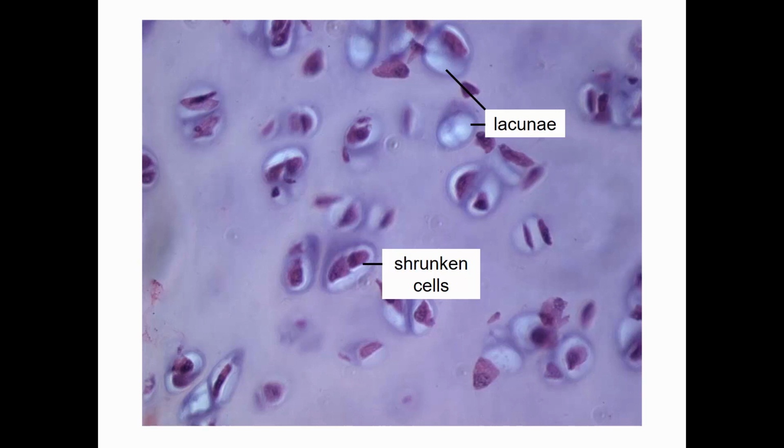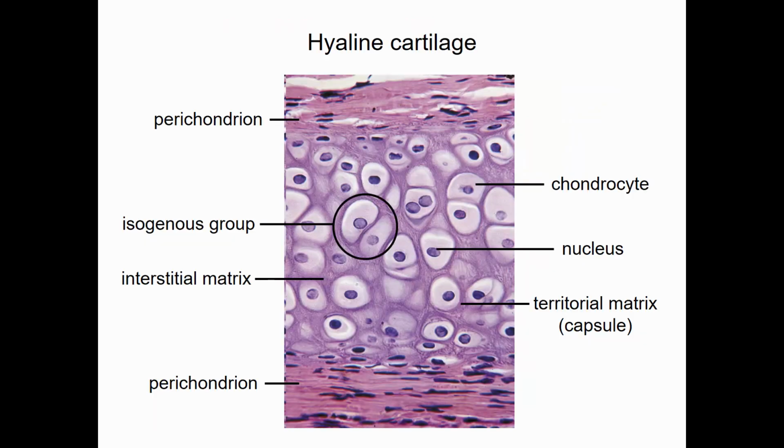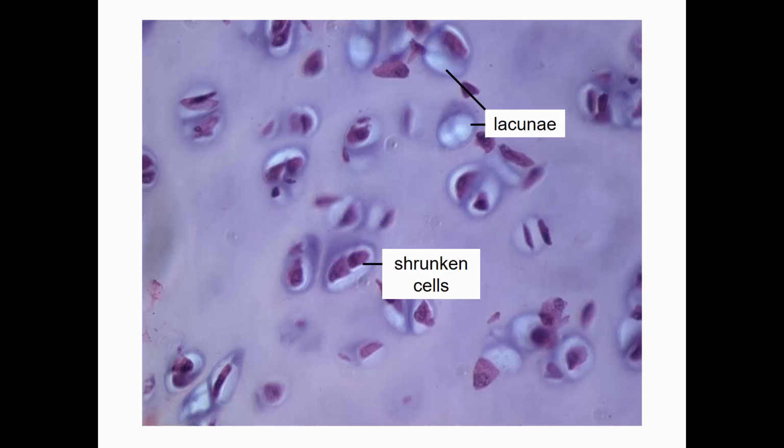And these little spaces that are exposed when that happens are called lacunae. Lacunae is just another term for space. And so the cells are sitting in the lacunae, but most of the time you wouldn't know it because they fill the lacunae. When they're alive and functioning, they're filling the lacunae. When they are dying and shrinking, you can see the space. And then you can see the territorial matrix or the capsule around the lacuna. Okay? And no blood vessels. Sometimes an empty lacuna.